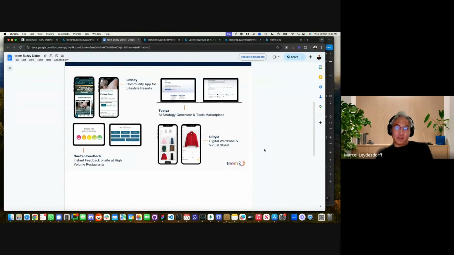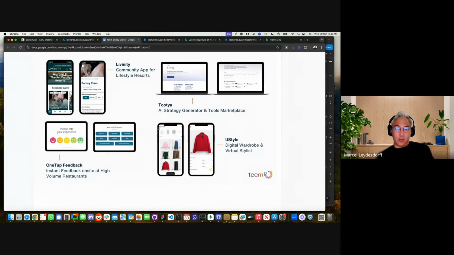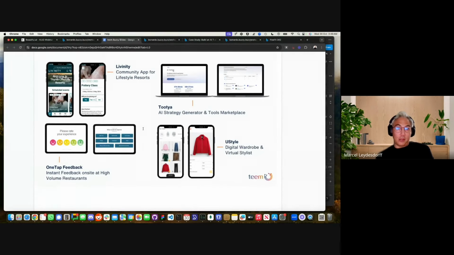All right, so here's a sample of some apps that we've built using Buzzy. Starting on the top left is Livinity, which is one of the larger apps that we've worked on, which is rolling out to 30 lifestyle communities with around 500 members in each location. So it's about 15,000 users, which at times might be concurrent users as well. There was some quite complex event booking functionality in this app, and we've really had that above and beyond support from Buzzy when we've needed it to pull this together.